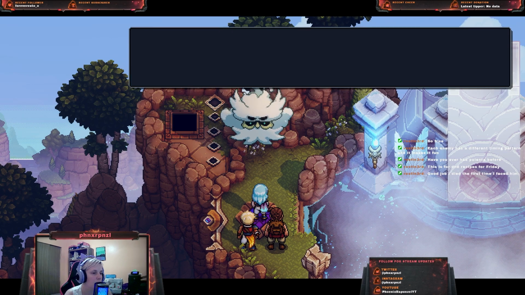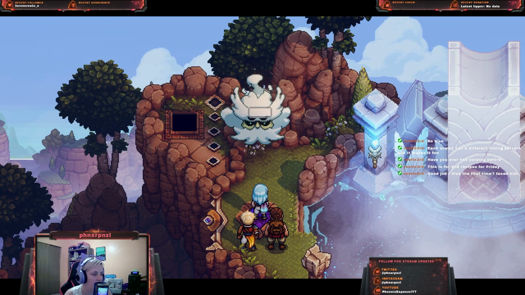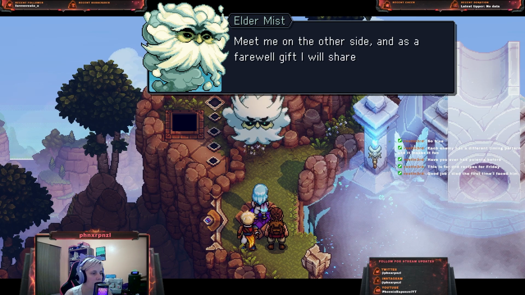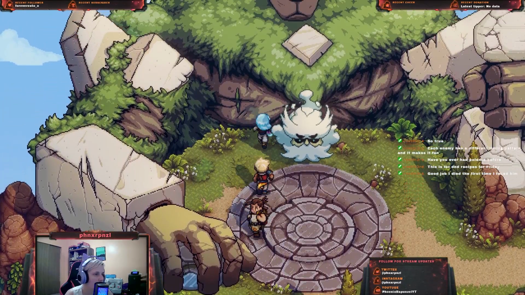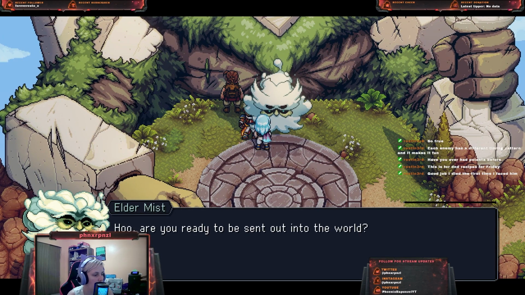Come and meet me beyond this chasm. How do we get across? By using your powers, of course. Meet me on the other side, and as a farewell gift, I will share with you what I could read in the mists of time. Take a look around. There's a big giant there, it looks like. Are you ready to be sent out into the world?